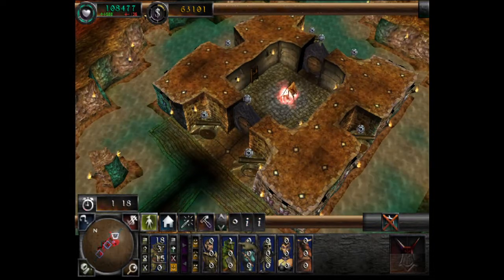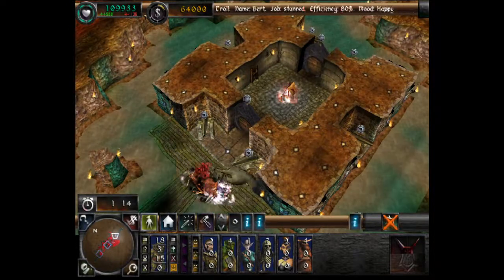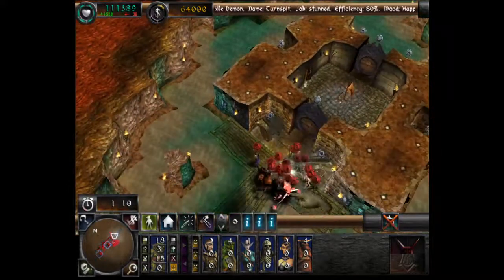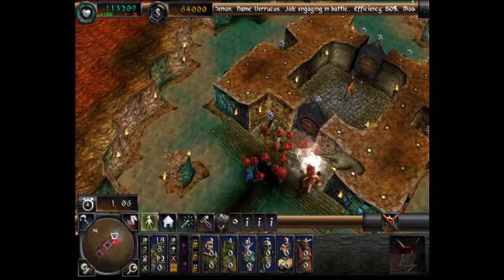And all my creatures go and attack. The first creature dropped just gets shot by 2 cannons. That's fine. He'll live.